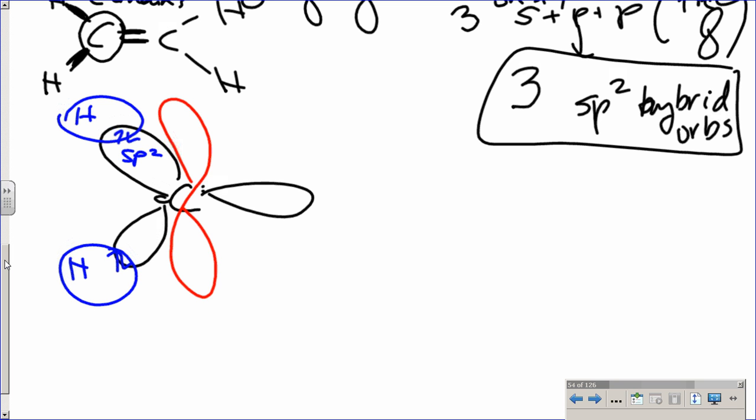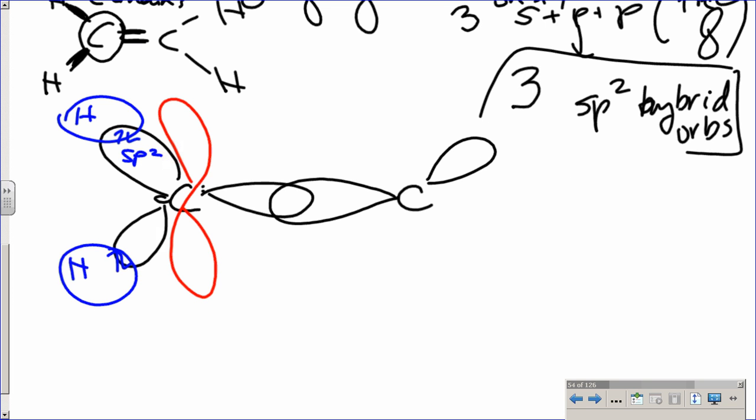And so this one is going to overlap with that carbon, though, right? So I can't show that very well, so I actually need to go and draw the second carbon. And I'm going to try to make this as least complicated as possible. So here's my second carbon. I got to give it a little space. It's sharing or overlapping with this one. A little raindrop thing. It's got another one this way and another one this way, because that's what we said. Hydrogen, hydrogen. You with me so far?